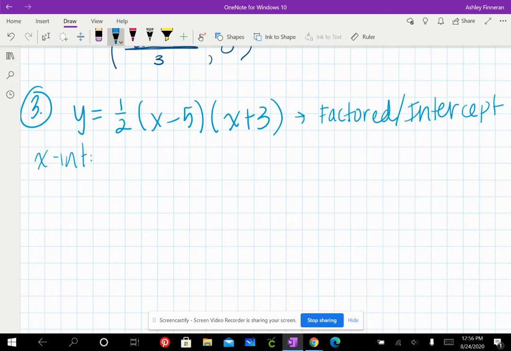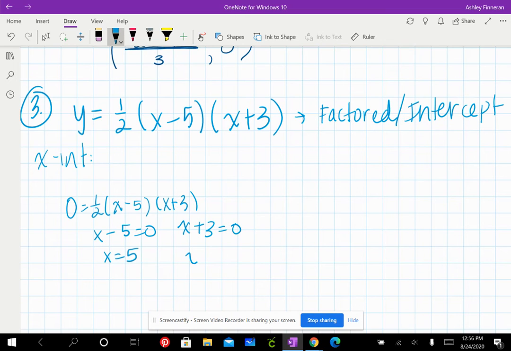So this tells me that my x-intercepts are, if I set that equal to 0, which I hope isn't something you would need to show after an example or two. You would get used to just setting both equal to 0. So x equals 5, and then x plus 3 equals 0, so x equals negative 3. Then we have (5, 0) and (negative 3, 0).